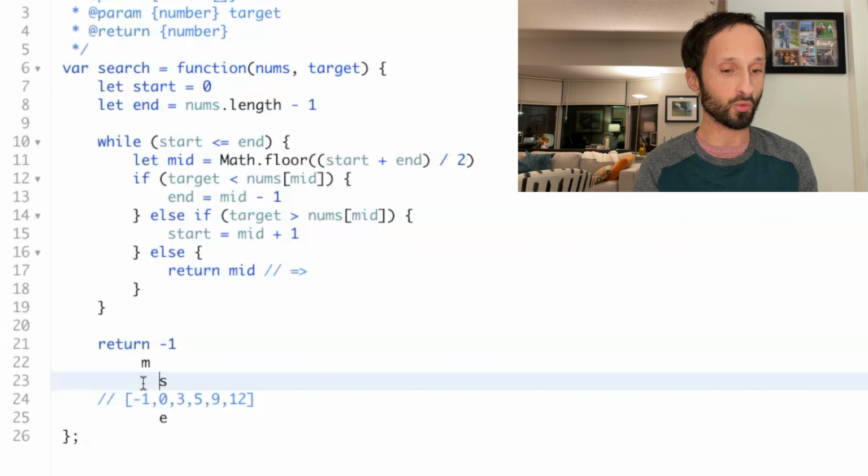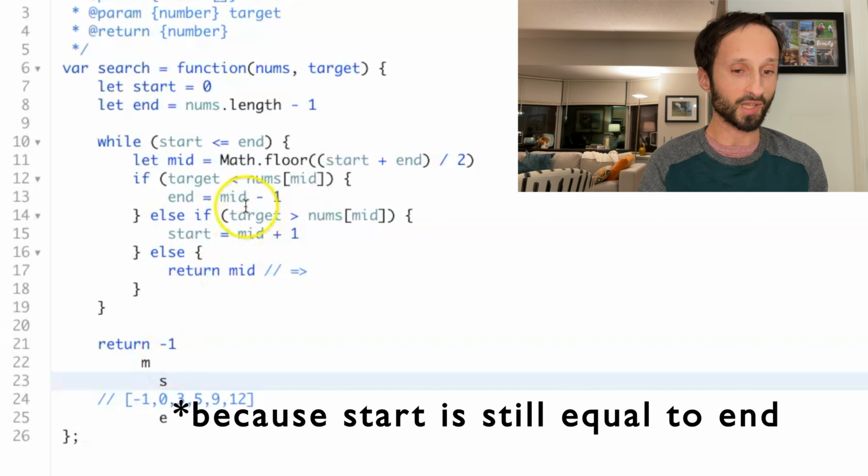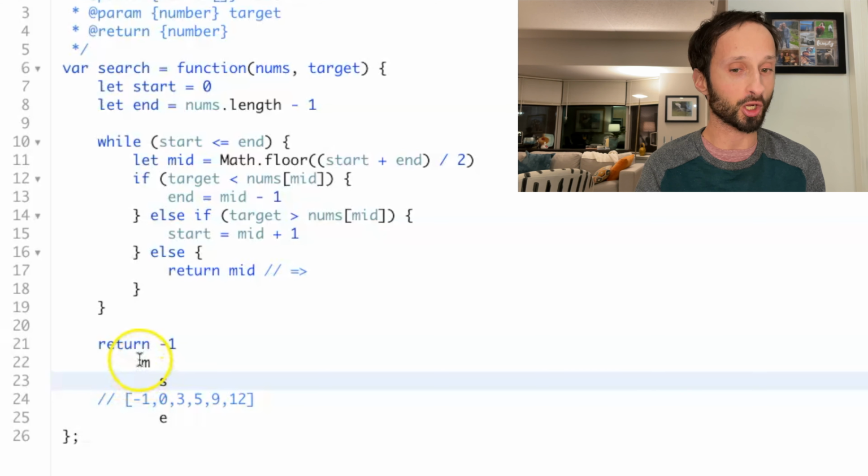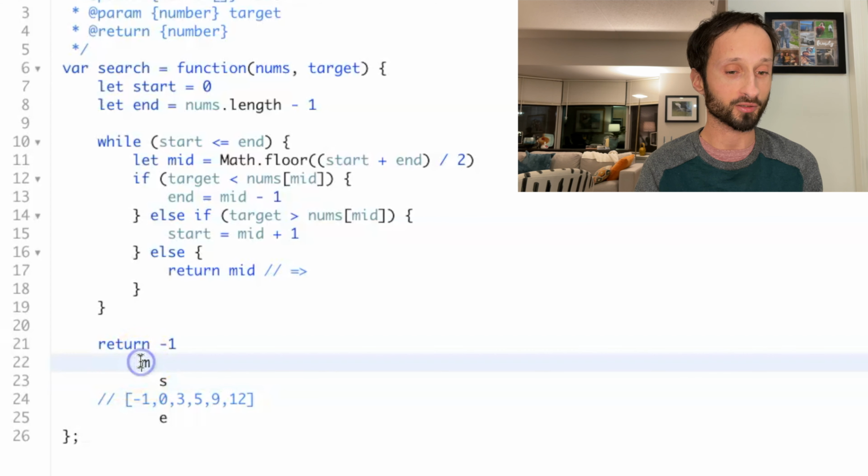And then we go one more time. And we say mid is equal to 1 plus 1, which is 2. And we divide that by 2. So mid becomes 1. And we ask, is target less than nums at mid?